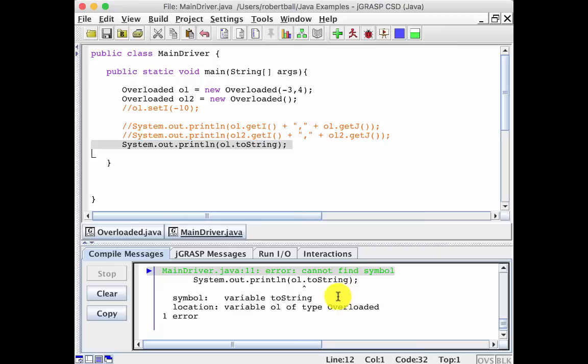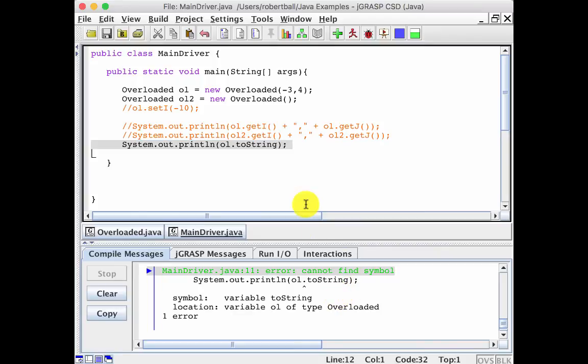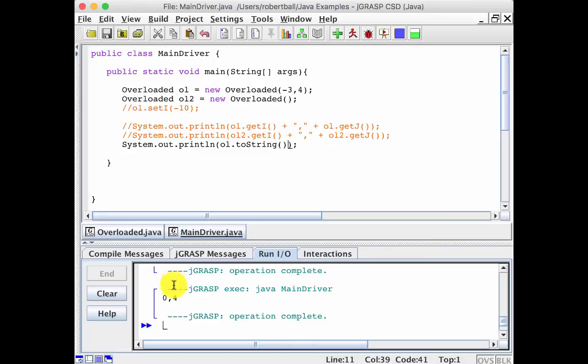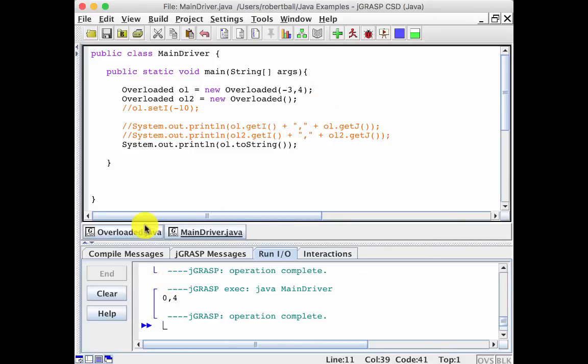So then when I do this, ol2string, it doesn't like me because it's not a method. I have to have parentheses. There we go. And run that. Hey, 0, 4. Nice. Well, what if I want a toString method without commas? Maybe I want a space.